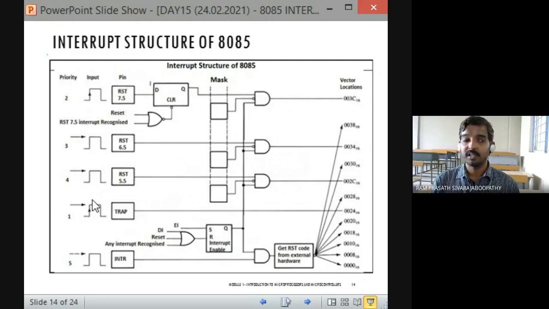Fine. Why is it designed like that? Otherwise the trap interrupt will keep on getting serviced. And if we keep holding the trap interrupt, the service program itself will keep on running. Otherwise it senses the edge. That's why it is both edge and level sensitive. First the edge has to be sensed, after that the level is maintained. That's it. If it keeps on high, once it is serviced, it will not be serviced again. Clear? Fine.